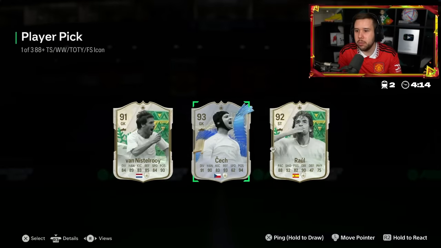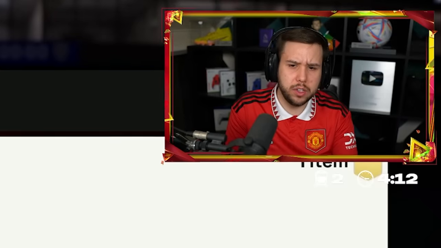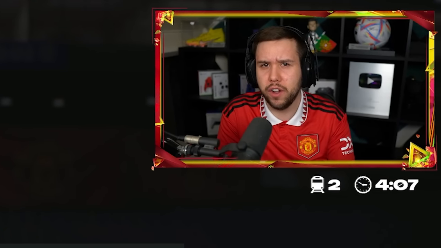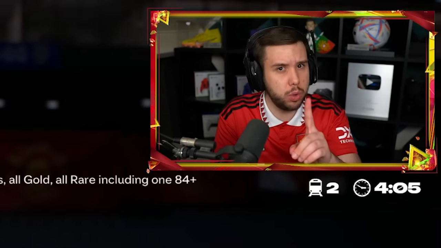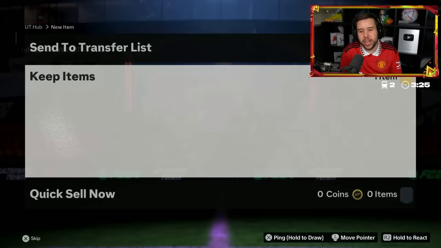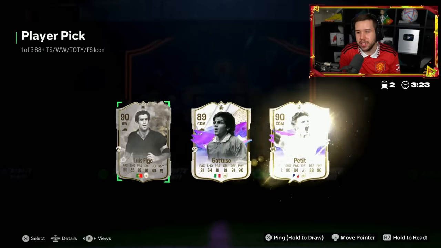Team of the year. We get a team of the year Cech. Weirdly enough, he doesn't pop up in the last slot. I'm pretty sure every time we've seen this guy, he's always popped up in that third slot. Another team of the year Cech. First one we see today, though. We can't have this conversation about Cech again, can we? Cech is, for me, the best goalkeeper in the entire game, boys.